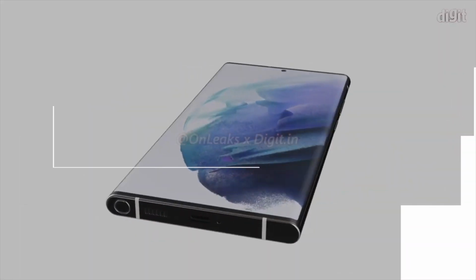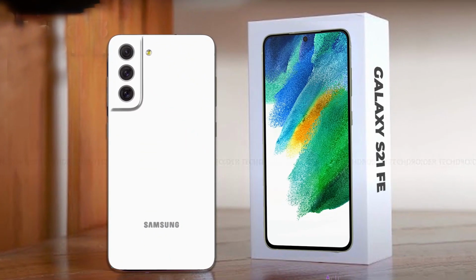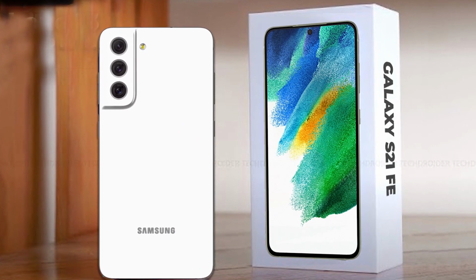Breaking news, the first Galaxy S22 Ultra render images are here. Also in the leaks, we have the Samsung Galaxy S21 Fan Edition, which has entered mass production.